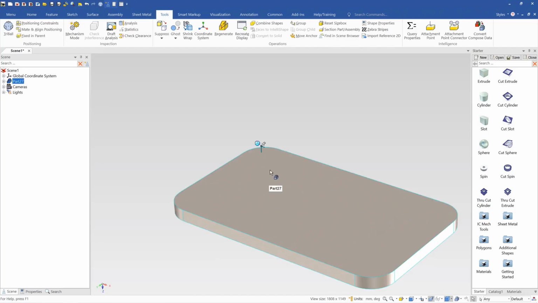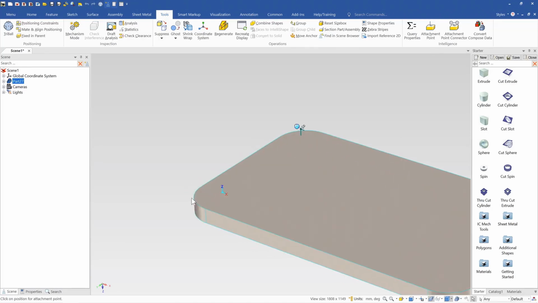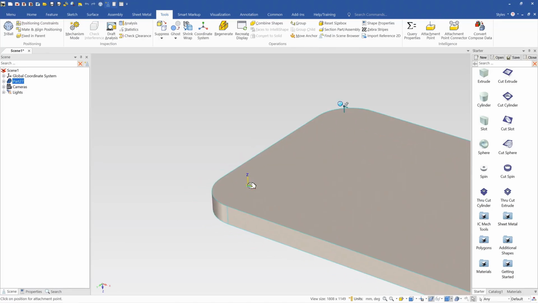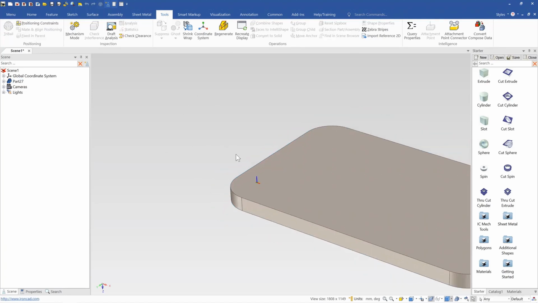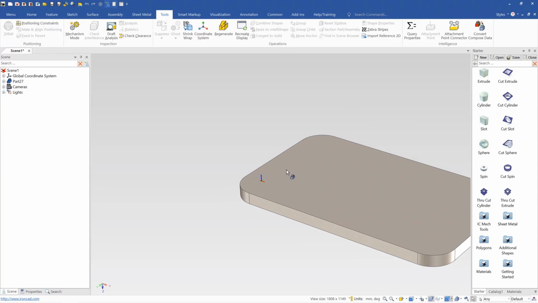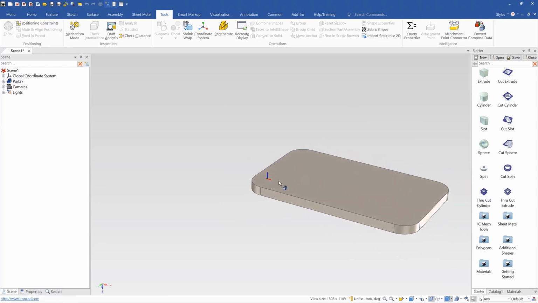I'm going to click on the table and then click on the attachment point command and place an attachment point on the bottom of the table here. Now I'm going to click on that attachment point and then activate the tri-ball. And now I can move it around with the tri-ball. Note, to click on an attachment point, you first need to click on the item it's part of. For example, if I try to click it now, nothing will happen. I'll select onto the part. So if you click the part first, you can then select the attachment point.